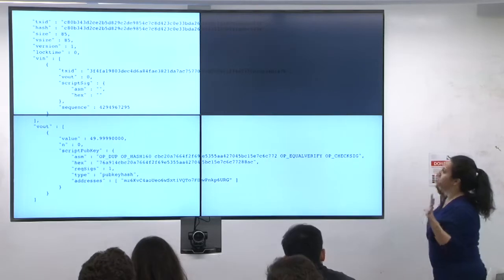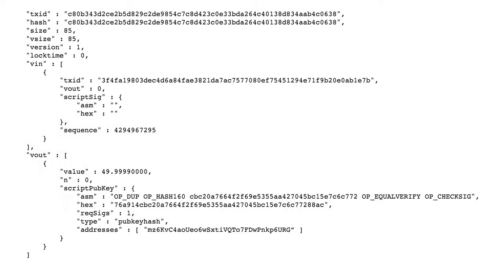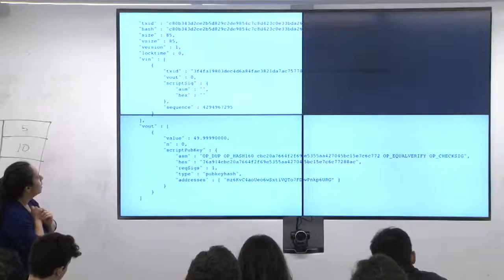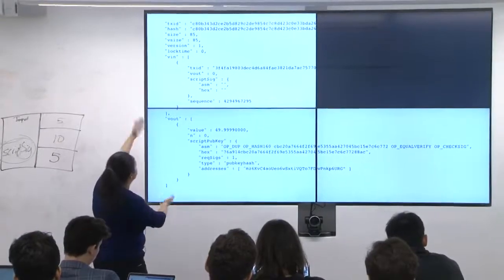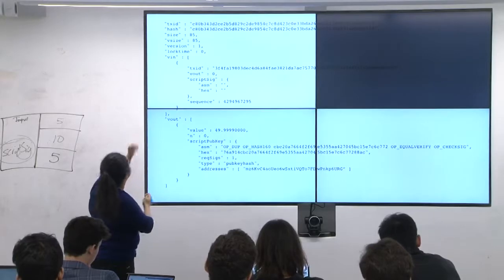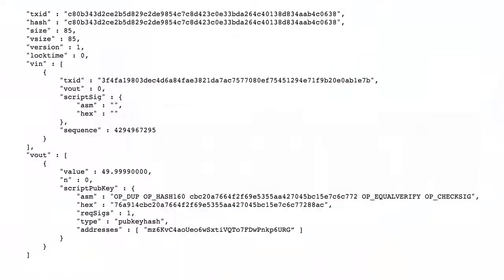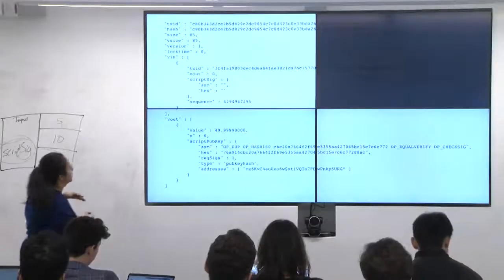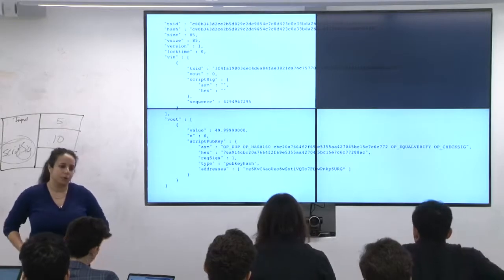This is the JSON representation of a transaction in Bitcoin. This is probably pretty hard to read, and I don't think it's worth trying to look at everything in great detail. But when we have the slides up, you can take a look at this, and this is literally what goes inside a transaction. There are a few fields that I'm not talking about here. One is the version, and another is the lock time. The script pub key and script sig can actually get quite interesting and quite complex. That's what makes Bitcoin so cool.